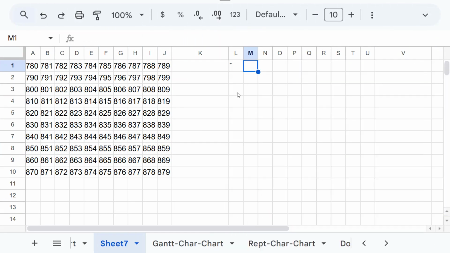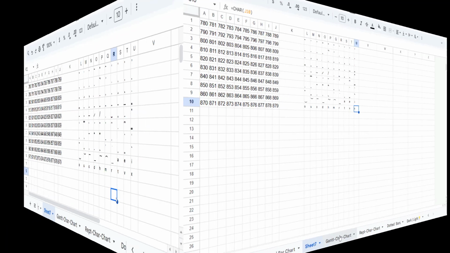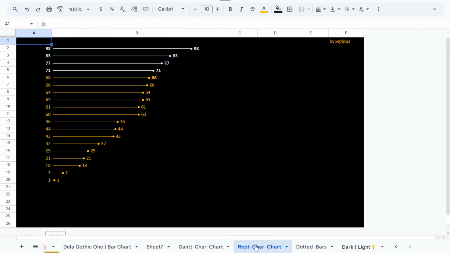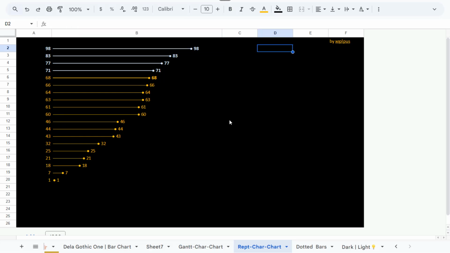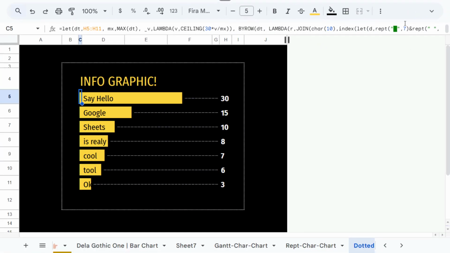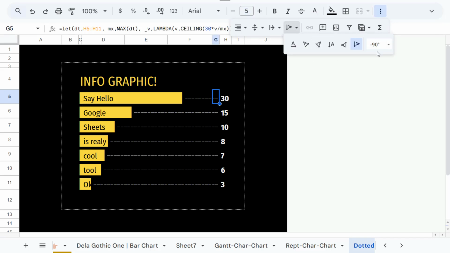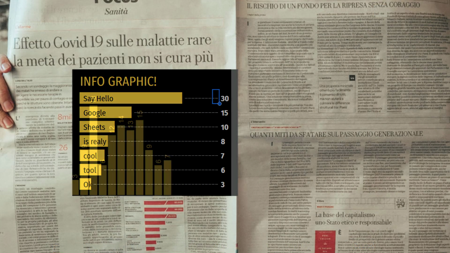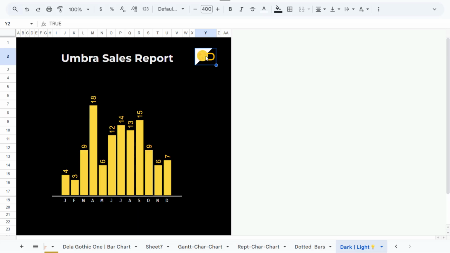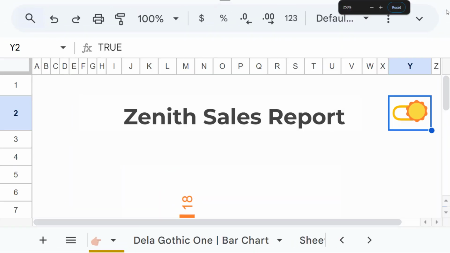Look around to discover more chars, and you can create a Gantt chart like this one, or elegant bars using lines that end with a special character of your choice. This version uses character rotation to 90 degrees, letting labels overlap other cells. The chart ends with a dot tail, giving it a newspaper-like appearance. This example uses conditional formatting for dark and light modes.